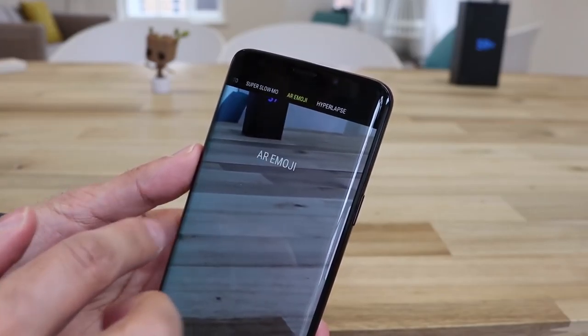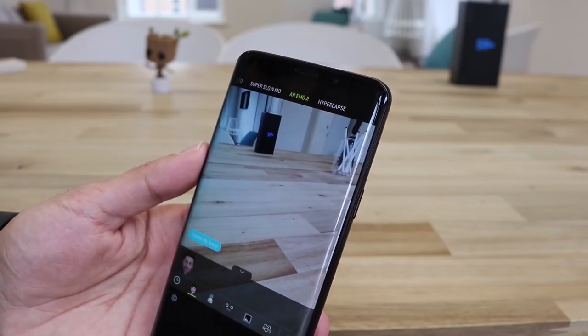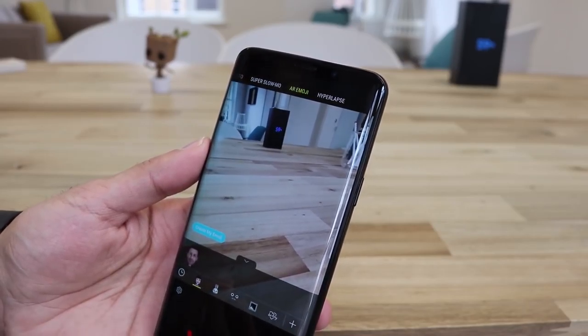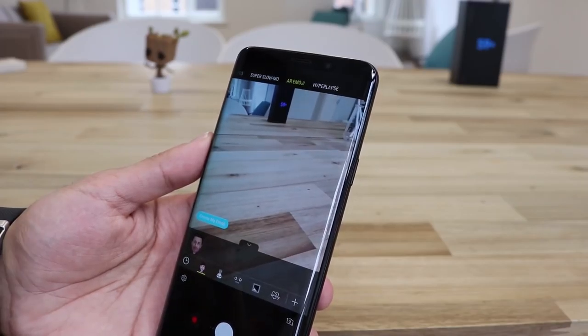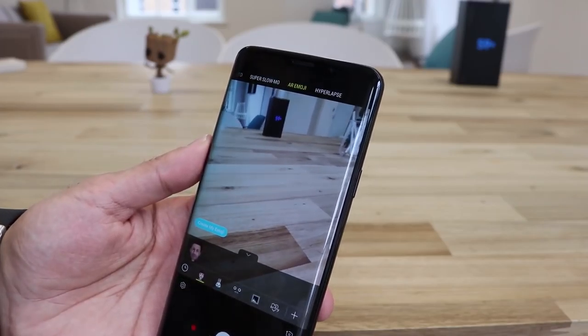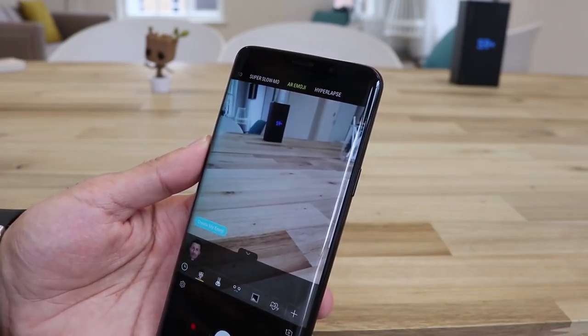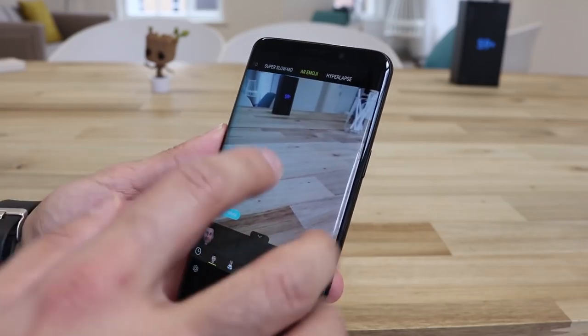So you swipe down to AR Emoji. So this is Samsung's answer to Apple's AR Emoji. This does seem a little bit like a gimmick at the moment, but for those people who have a Bitmoji on Snapchat, for example, they may play around with this a little more than those that don't. But nonetheless, it seems like it's something cool that you'll probably just end up playing with for maybe the first week or so, and then probably never go back to it. But nonetheless, let's have a look.